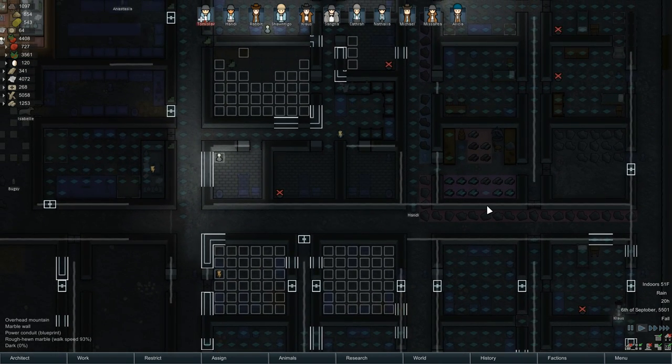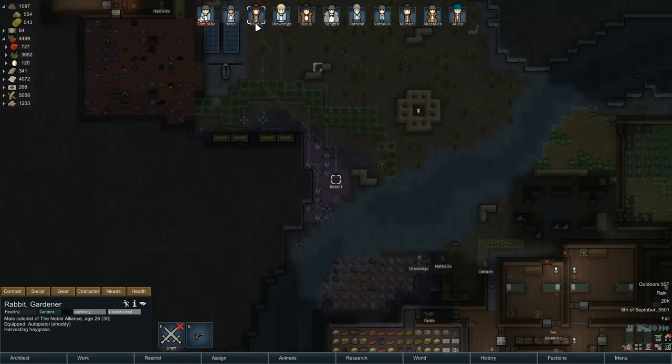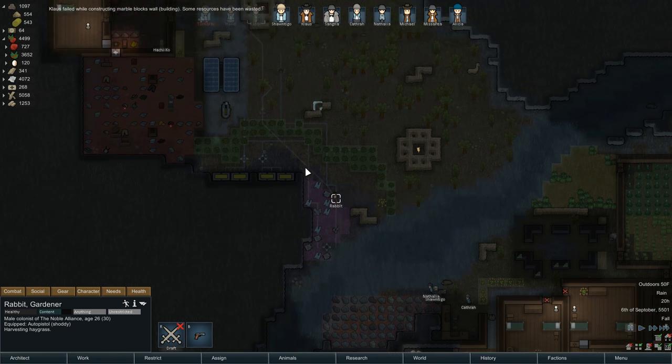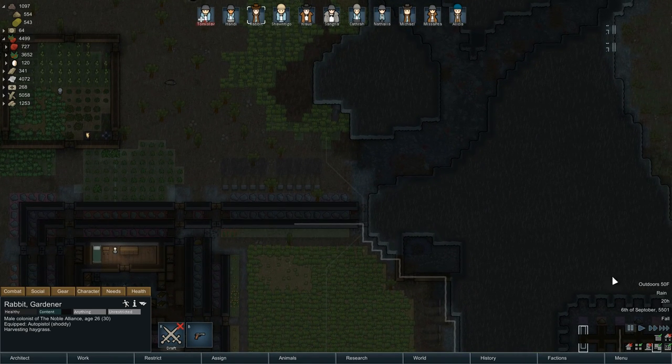If we've got enough blocks to where we're not cutting anymore, then who can haul just blocks around for me? Handy, rabbit is... Klaus failed to construct a marble block wall? Really? Wow. He's got a pretty good construction skill, too. So Rabbit is harvesting hay grass in the rain. Any more harvested stuff up here I need to worry about? Nope. So before you leave, I need to get back up there, 2000, and have you haul it back down.